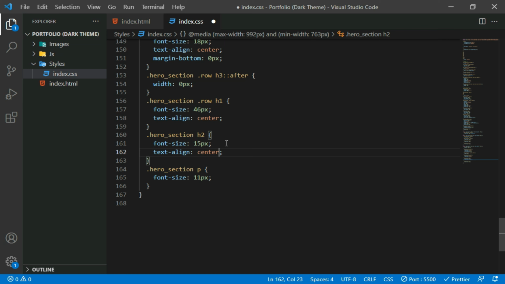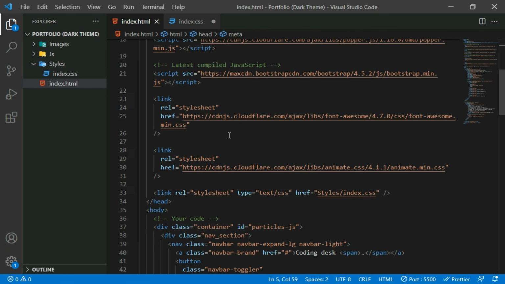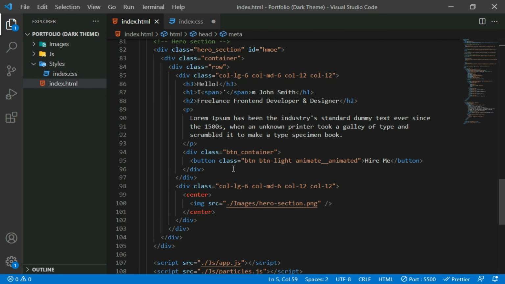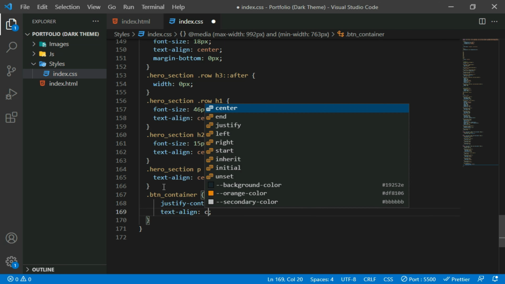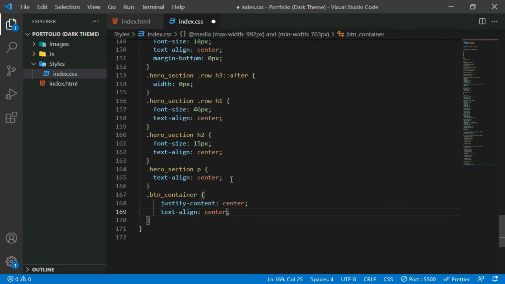And after h2, for the paragraph I just wanted a text align center, and I think I created a button container class here. Let me see, button container. Yes, let's copy this class and paste it here. Now let's type justify content center and text align center, and within our btn container class we have our button class.